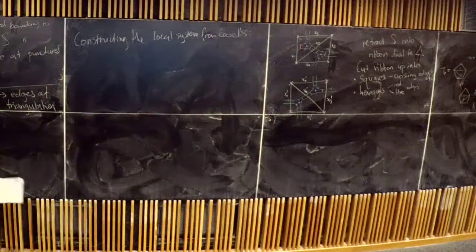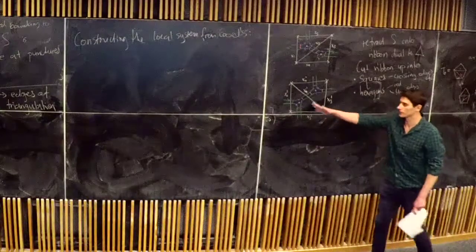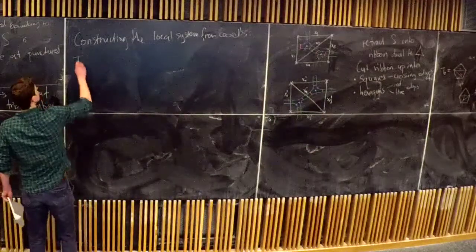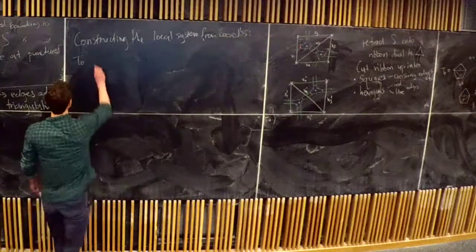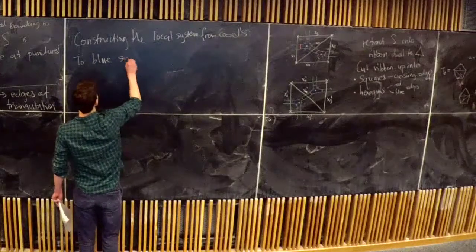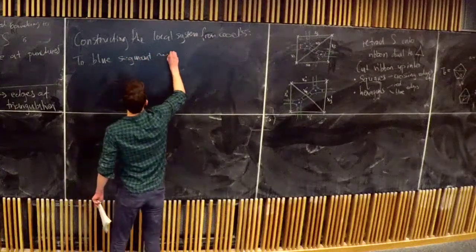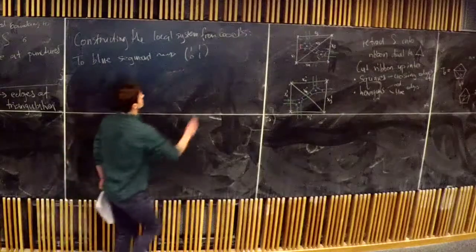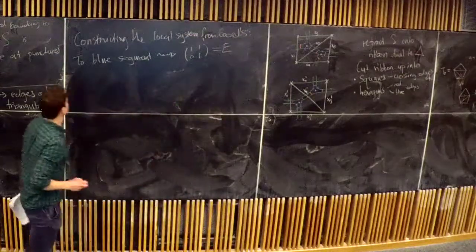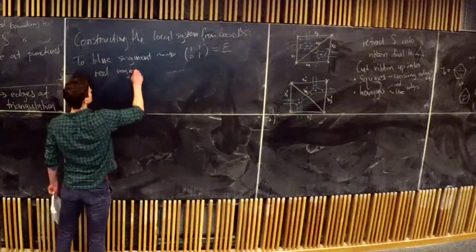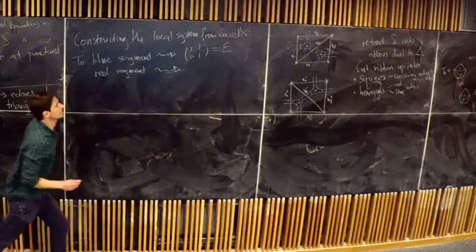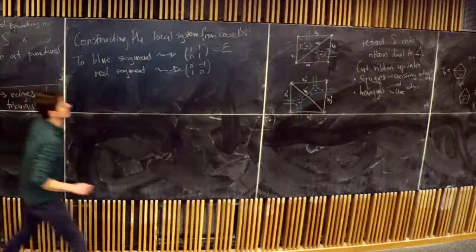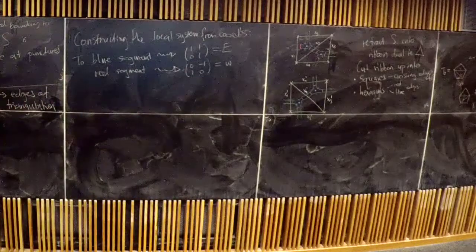Okay, so now I'm going to tell you how to associate a matrix in PGL2 to each one of these kinds of segments, to these green, red, and blue segments. The way I'm going to do it is as follows. To the blue segment, I'm going to associate this upper triangular unipotent matrix, let's call it E. To the red segment, I'm going to associate this representative of the longest element of the Weyl group of PGL2, a signed permutation matrix, I'm going to call it W.